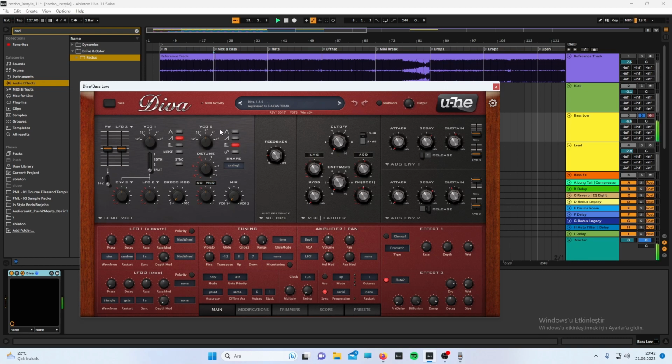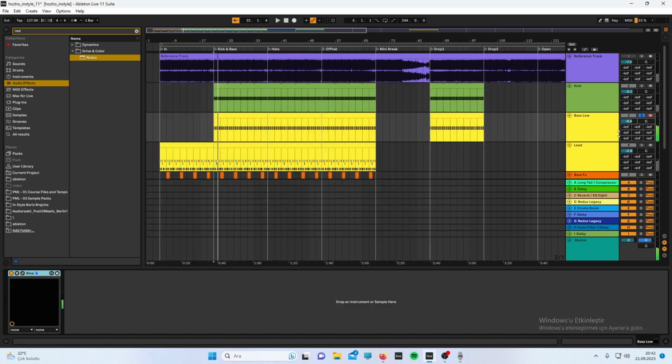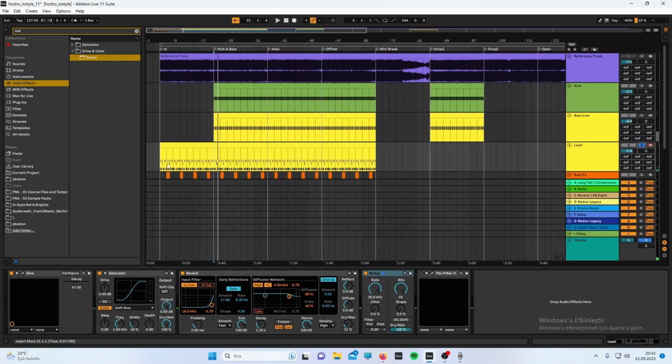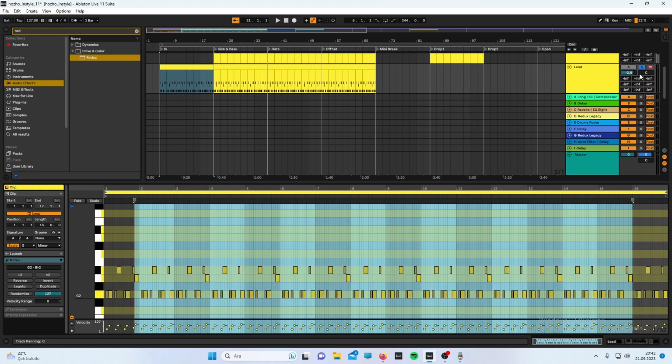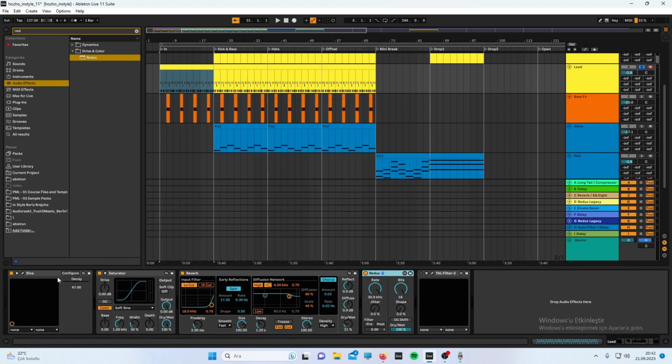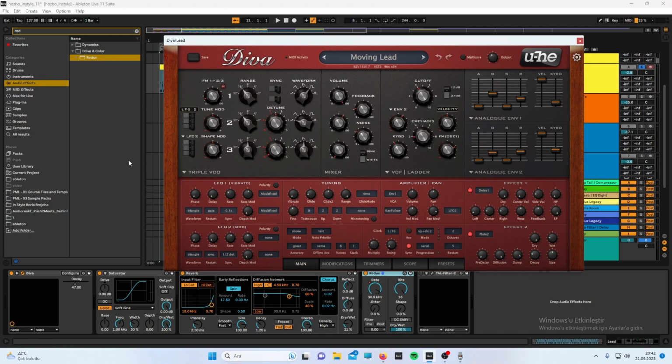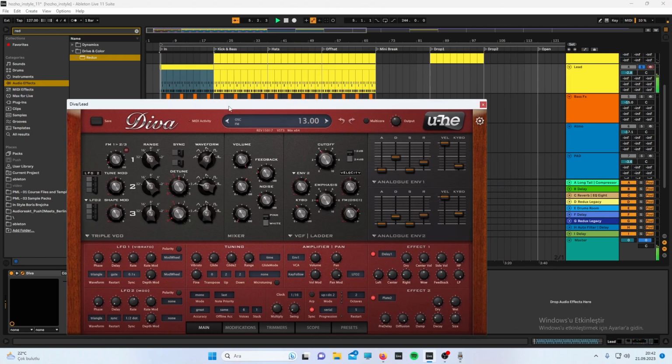Okay, so this is my bass low part, and let's move on to the bass high part. In this song series, before moving further, I'm using the G minor scale. And in the lead design, let's first come up with the sound design. I'm using Diva again. I'm using two oscillators. One of them is a saw wave and the other one is a square wave. The square wave is all the way up in volume, and the saw wave is just supporting my sound like that.